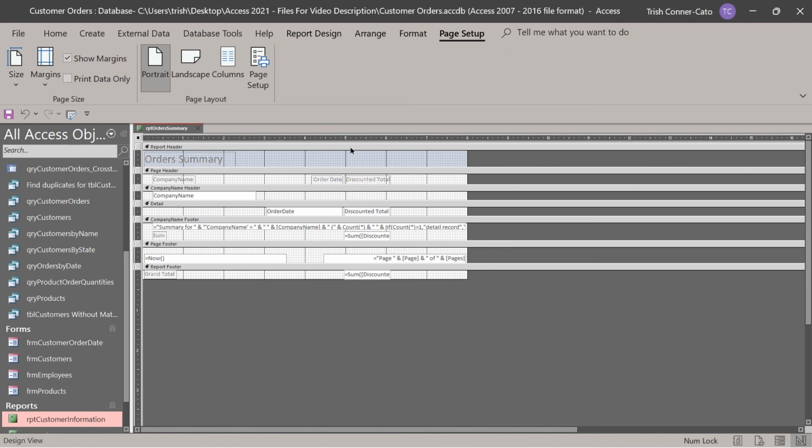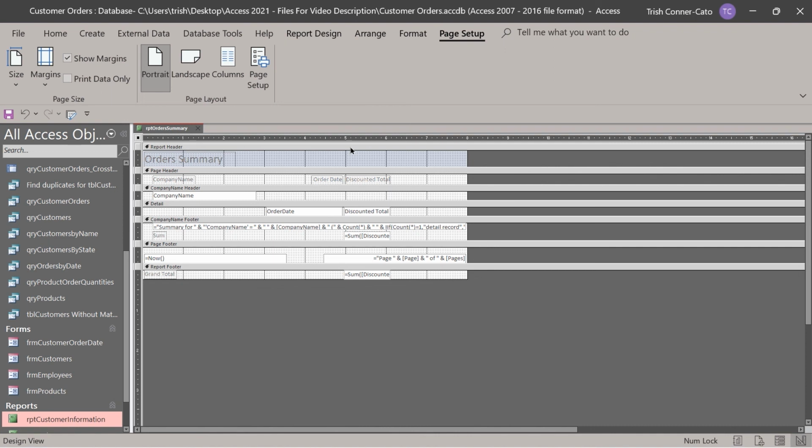So that creates its own header. Then we have our detail section where it shows the order date and the discounted total for every company name. We have the company name footer, which shows at the bottom of each company because of the grouping. Page footer shows on every page, and then the report footer shows on the last page of the report.